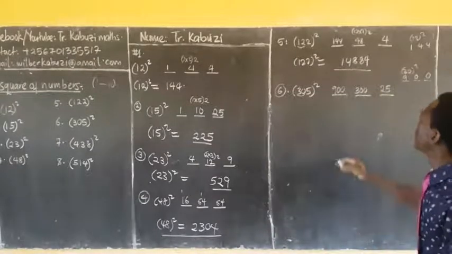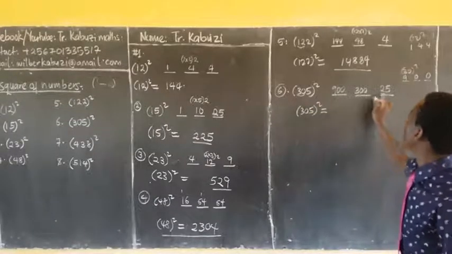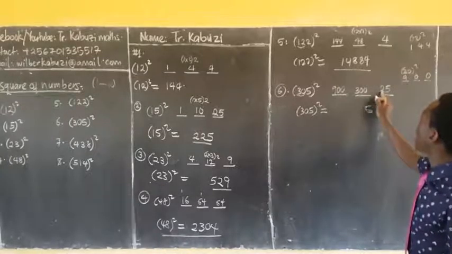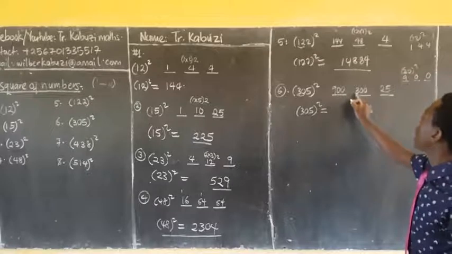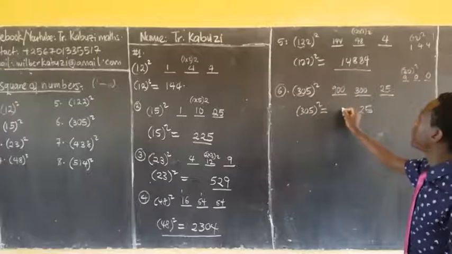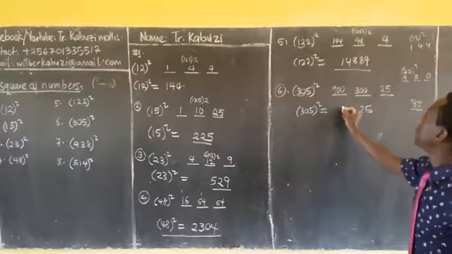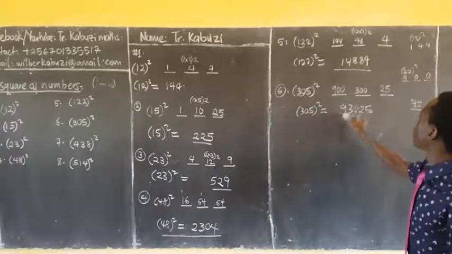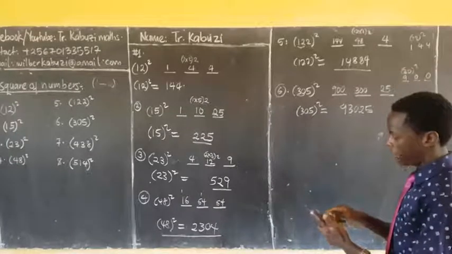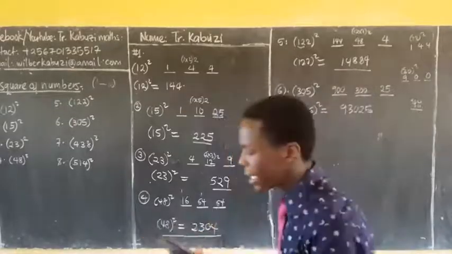Now what you do, now our 305 squared will be, you write this 5, you carry this 2 here, when I carry this 2 here, and I add it to this, I'll be adding 2. Now so that I'll be adding 30 remaining. So you get this 30, you add it here, I'll be adding now 900, you add a 30, you'll be adding 930. And that's the answer. When you get your calculator, you say 305 squared. I think you can see the answer there.